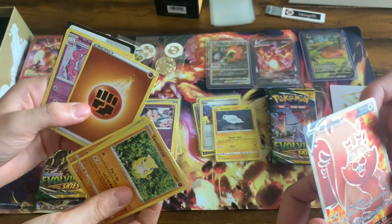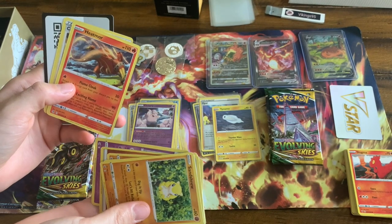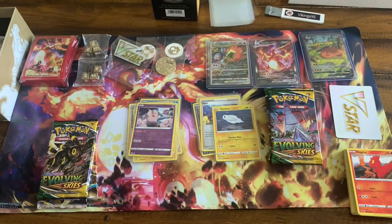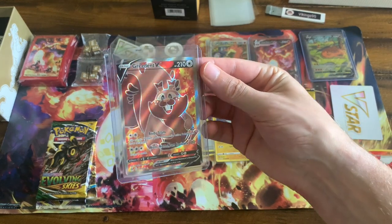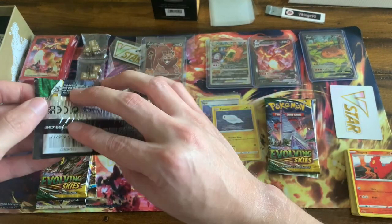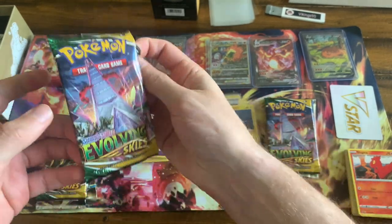Greedent, the V, Musharna, Heatmor. And a cook. And a cook. All right, we got Greedent right there. There we go. That is probably the best card we've hit out of a pack yet, I would think. All right, Evolving Skies. Here we go. Can we continue the hot streak? Two packs back to back.